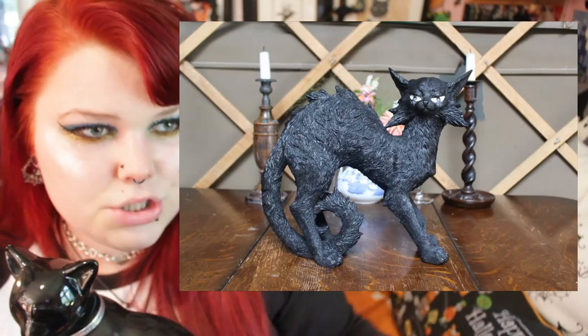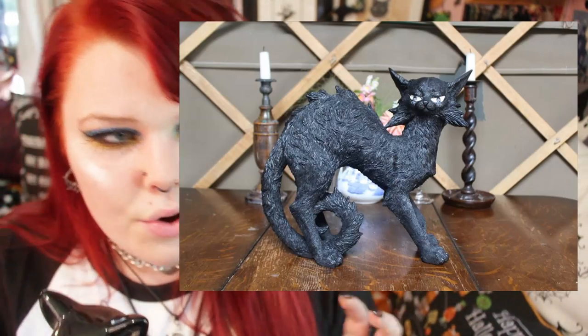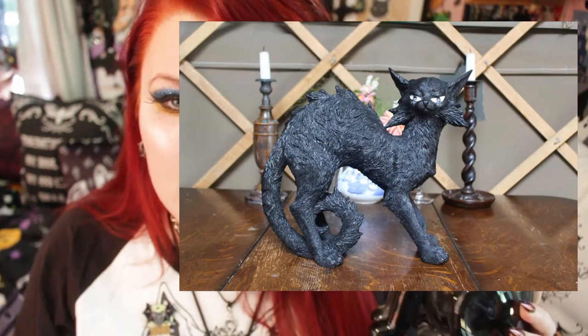Now we did get the grumpy looking cats. I'm literally looking at them right now, but there are too many bags on my floor to be crawling over them. But they did like the scary cat. I will insert a picture here from last year, which has the fur on it, and the cat I'm after is very, very similar to this. In fact, if I can find a picture of the cat I'm after, I will also insert that now as well.